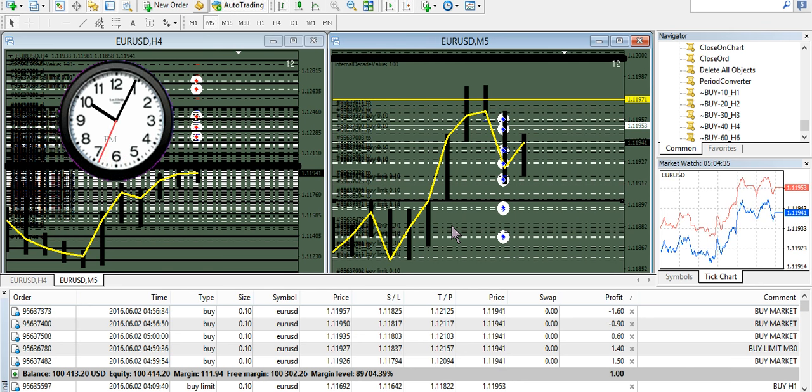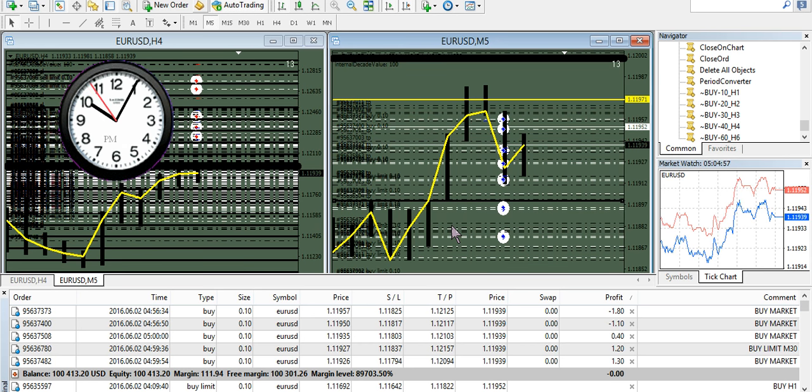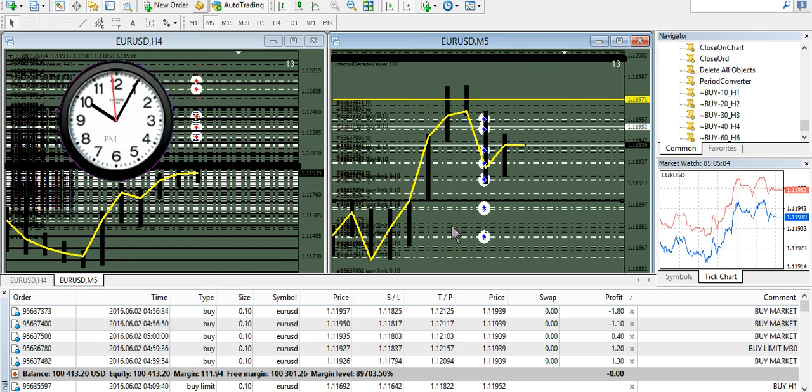So let me get out as soon as it goes up to the yellow line, so as soon as it goes up a few pips here, I will dump the market order and the winning limit order, and I'll pad the account a little bit. I'm up a little bit on that other market order. I'll let the other two guys ride, and that way I can buy if it pulls back, because it could pull back. I know it won't go in a straight line. I'm going to wait about 15 seconds here, and then I'm going to dump.